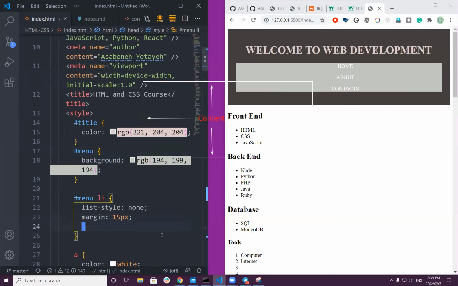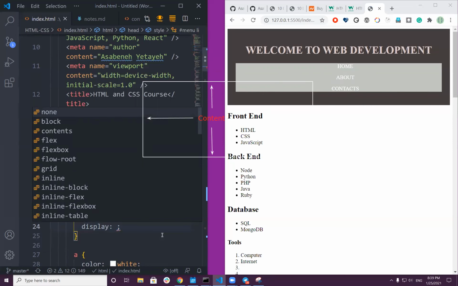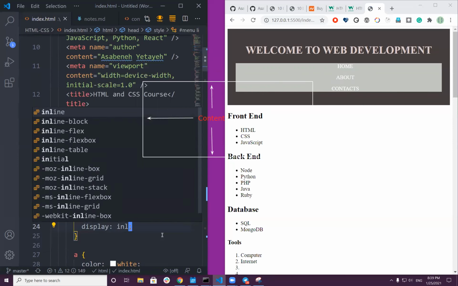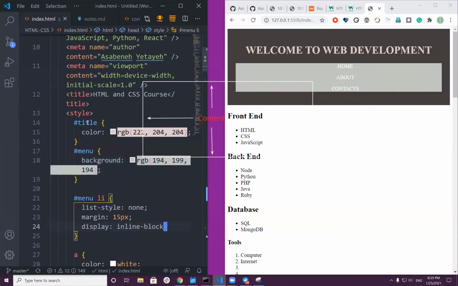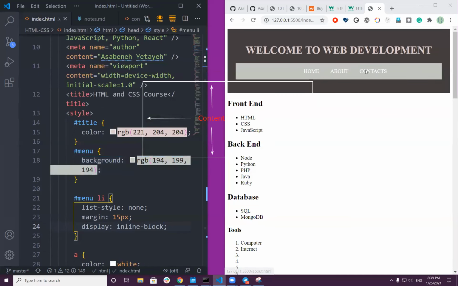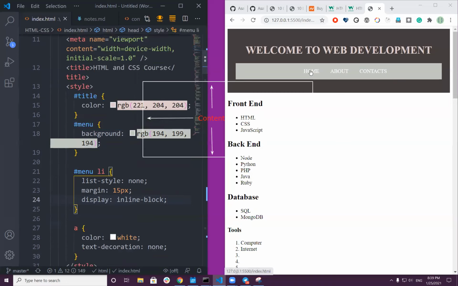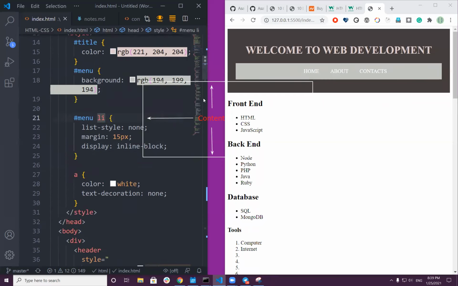So I can say display inline-block. Have you seen it changes? That means now I'm changing the block element, because a list is block by nature. Now the block element has been changed to a non-blocking element. I think you guys understand this.